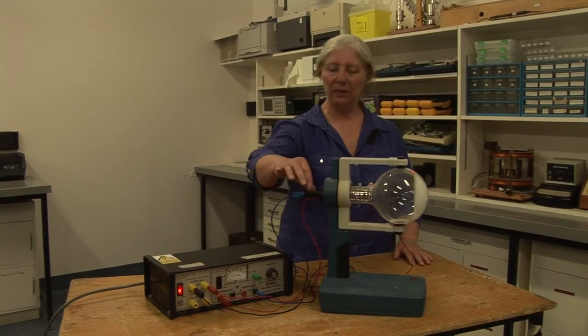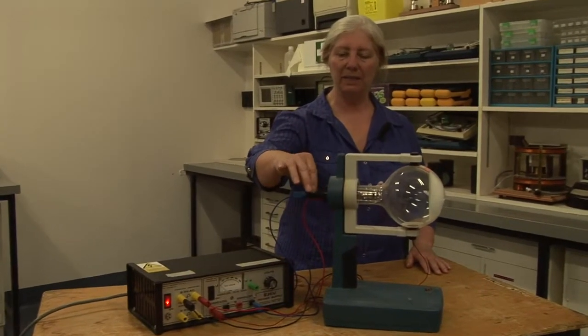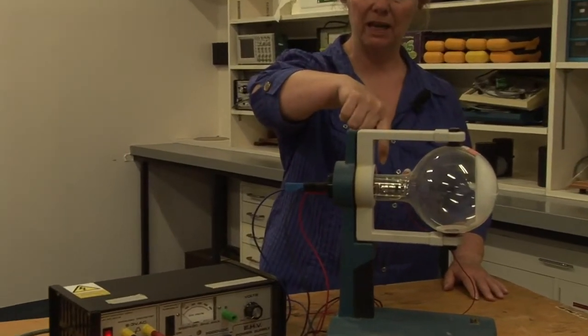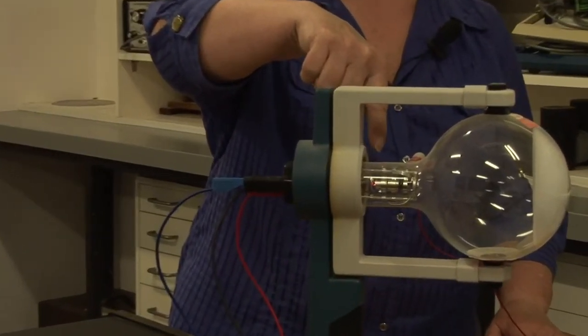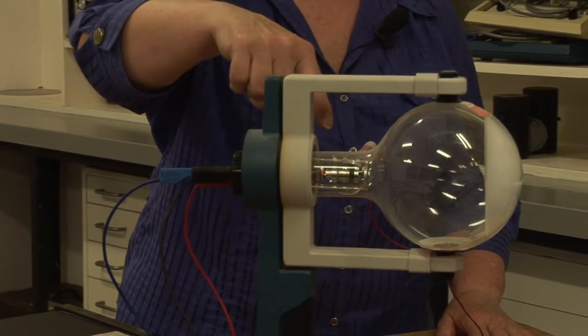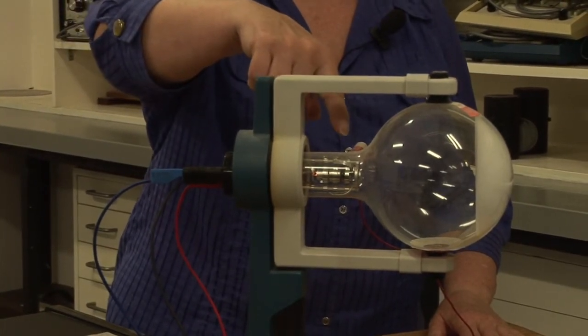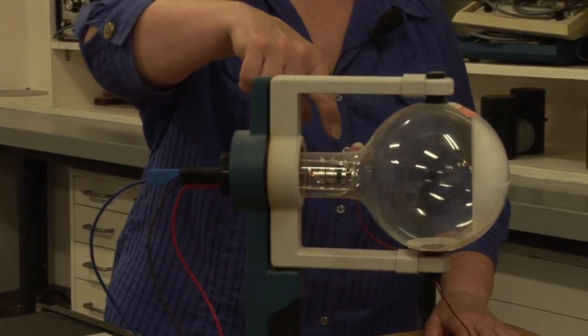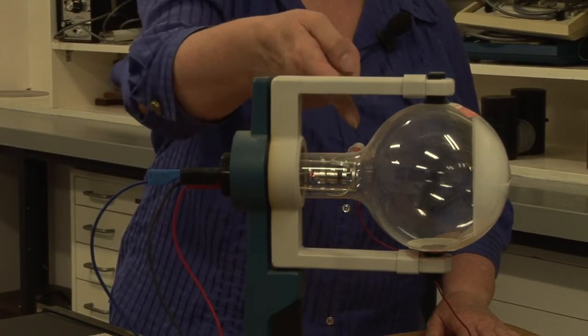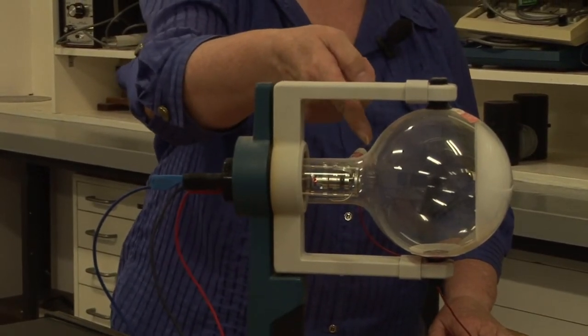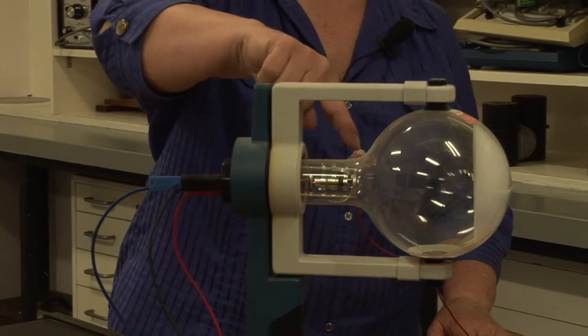What we're doing is putting in a voltage across the two parts here, which heats up a cathode there. The electrons boil off. They're attracted to the anode a little bit further along. Some of them miss it and hit a very thin layer of crystal, just in the neck of the tube.